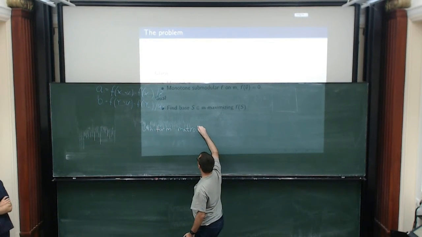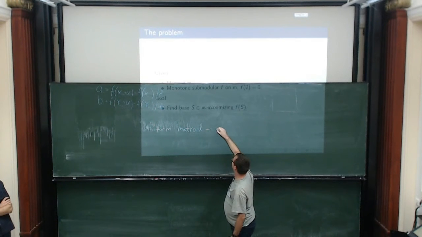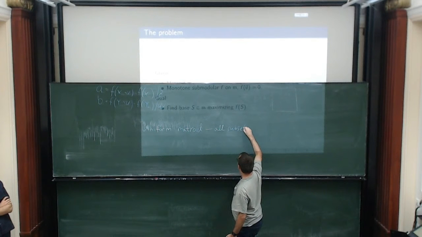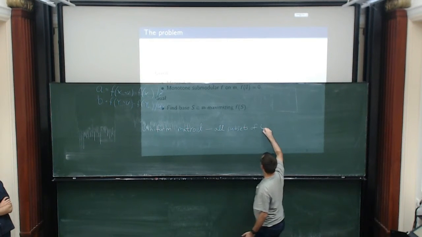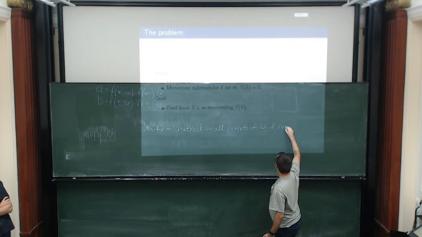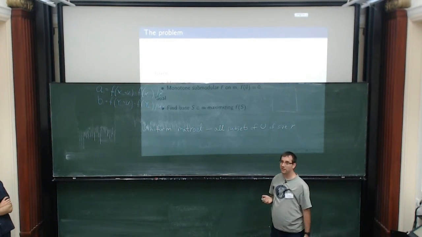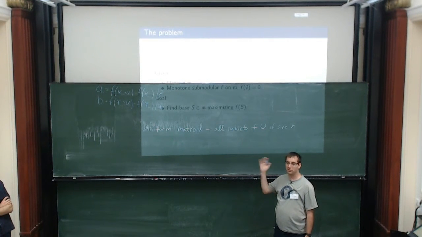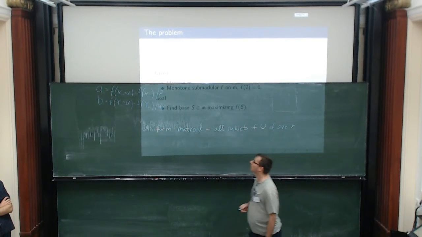So we have a uniform matroid. That's all subsets of the universe U of size r. So that's one simple example. When optimizing over a uniform matroid, we want to select r elements from the universe U such that the value of the function is as large as possible. This is also known as a cardinality constraint. Okay, so this is one case.